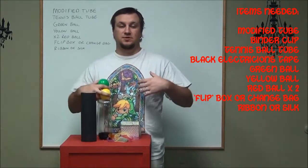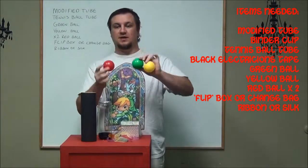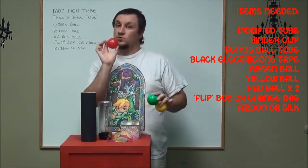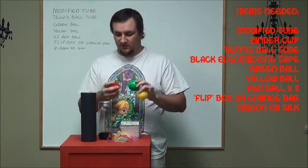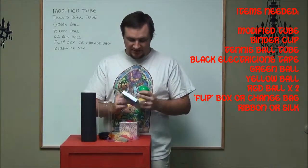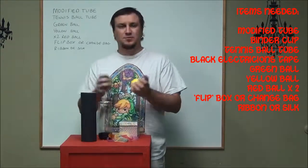You put the red ball into the box — it's being kicked out of Eden. You can actually use the balls and say that it's Adam, Eve, and the devil if you want to, and of course only one of them actually gets banished. So it doesn't work perfectly, but it can work if you want to do it that way. Anyway, you banish that ball and it's going to disappear. And I showed you how that works. And that's pretty much it — enjoy it, guys!